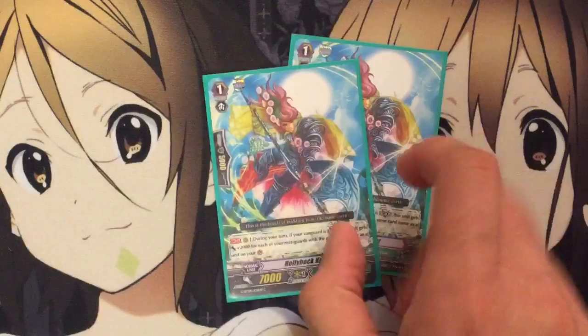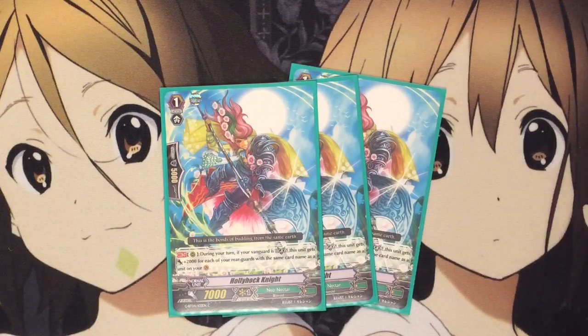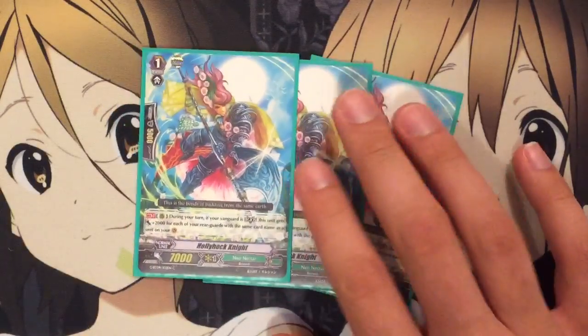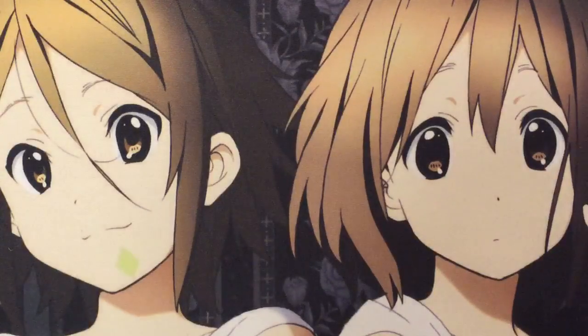And I also run 3 of the new Holy Hawk Knight. Basically, during your turn, if your Vanguard's Legion, this unit gets +2 for each of your rear guards with the same name as a card on your Vanguard. You call a Vanguard a grade 3 to rear with the Legion's ability, so you'll pretty much always have one to get his power boost, so it's a great booster to have in the deck.